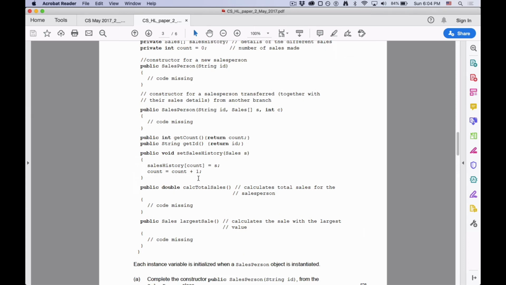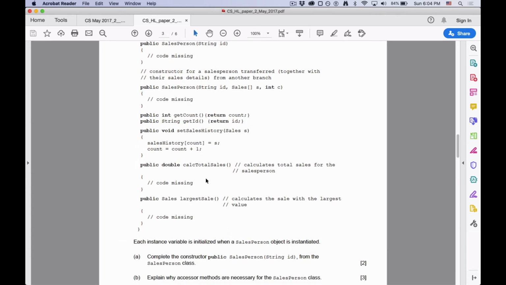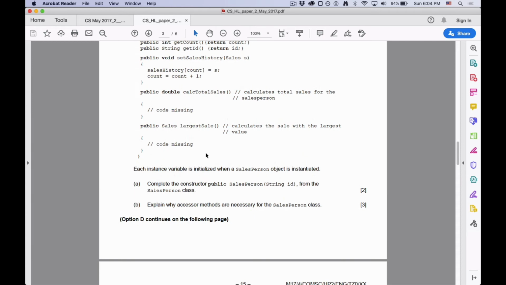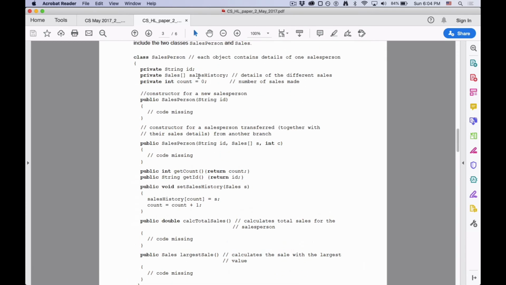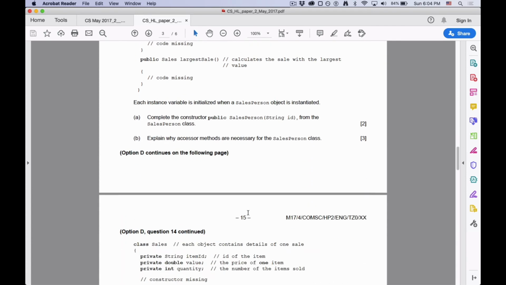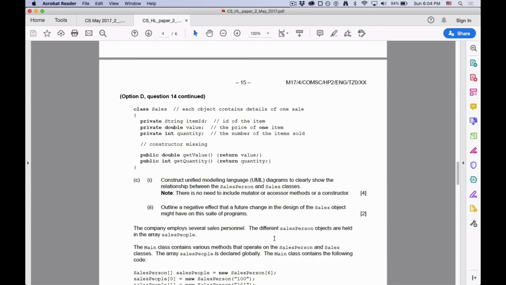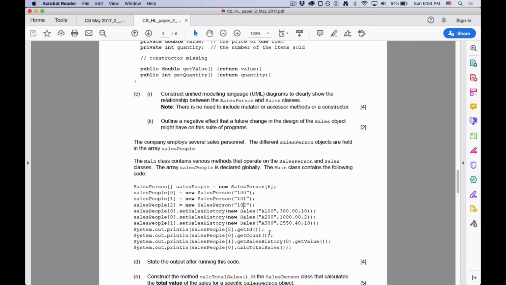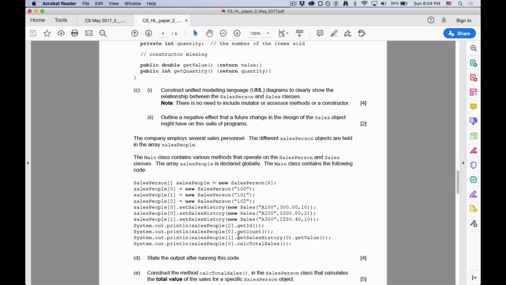There is no get sales history. Well, that's unfortunate, but on the other hand, the sales history is working with the array and 0, 1, 2, 3. I guess we just have to assume that this works the way it looks like it works. That this number 1 only has 1 sales history, right? This one.